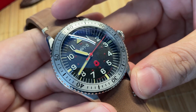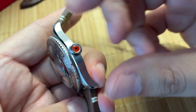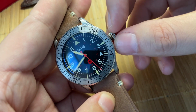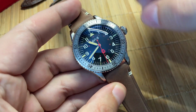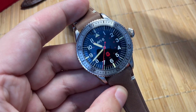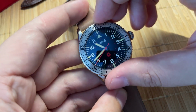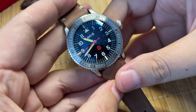It has utilitarian Arabic numerals, with a 24-hour scale in between for military time. You can see a lovely poppy on the crown. The crown has an onion shape, but it's not that big a crown. And also the bezel, I love the brushed steel bezels, and this is a brushed steel bezel, and I just love it. You can also turn it around, and it aligns perfectly.